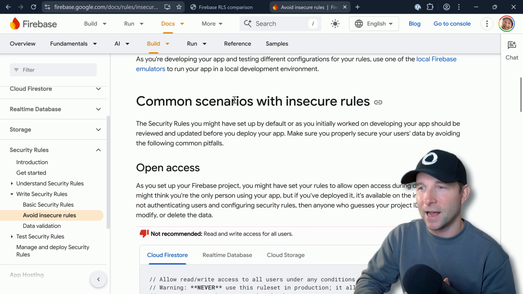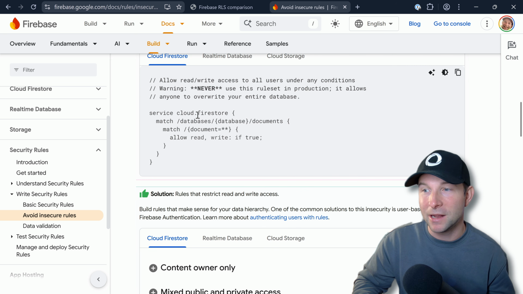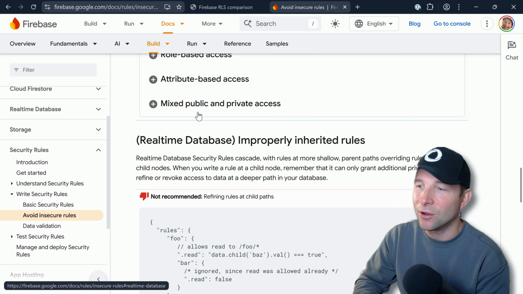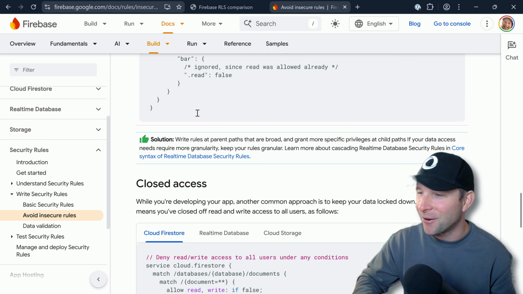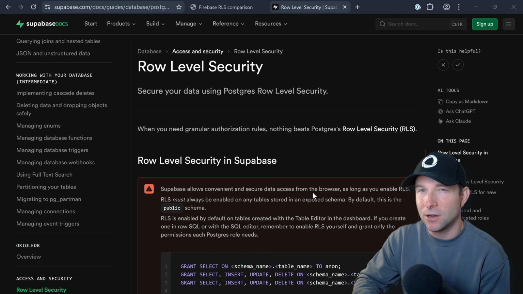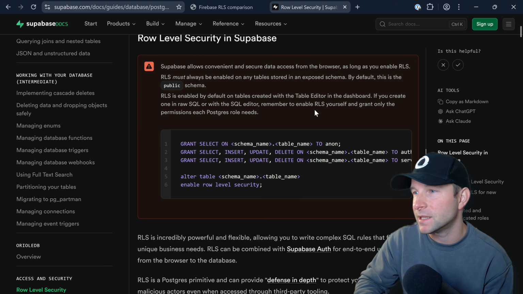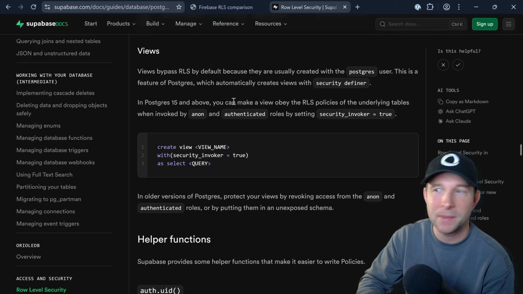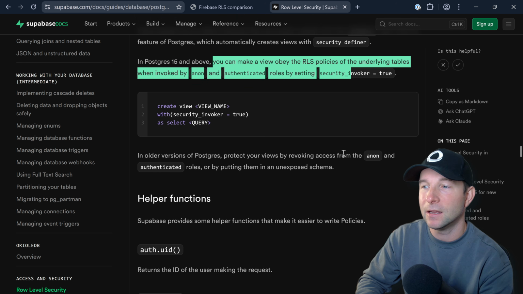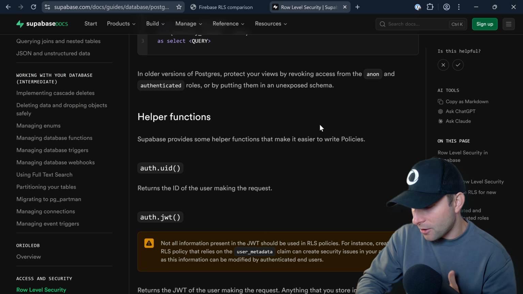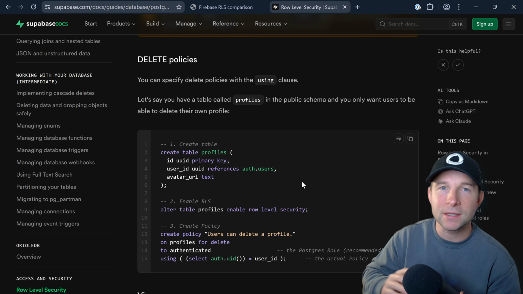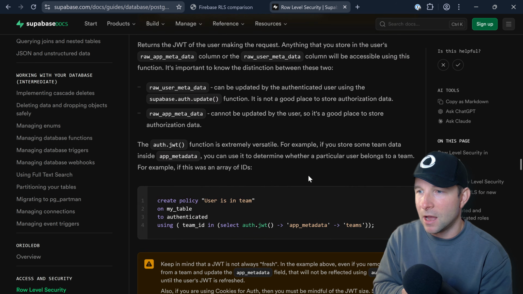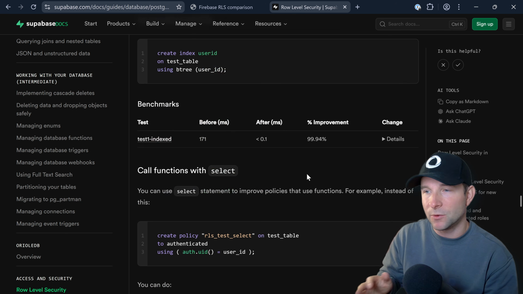You might just be rolling your eyes at that, and Firebase's docs do very strongly recommend you don't do this. But this kind of practice can very easily slip in when you're building quickly, or you're tired, or your agent spat it out and you just didn't look at it too closely. And Firebase is not alone, because with Supabase, it is also very easy to make mistakes. There are edge cases, such as views used to be able to bypass RLS entirely on older versions of Postgres. Or there are other subtleties in Supabase around the real-time Postgres subscriptions and deleting rows and things like that. I won't go into the details here, but they are discussed in the Supabase docs if you want to read about them.